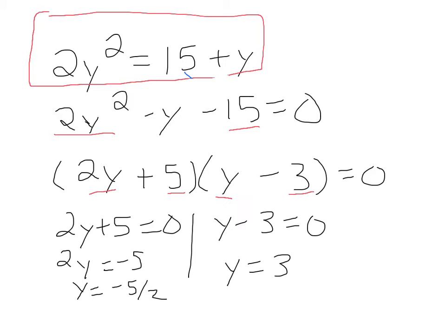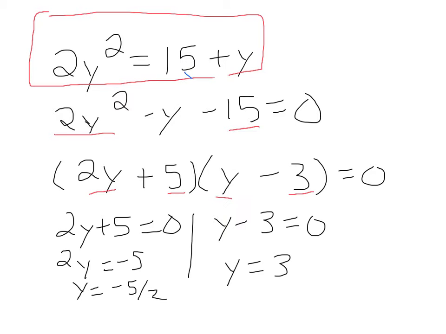So, okay, if I use these two terms, when I multiply them together, I get 2y squared minus y minus 15 is equal to 0. So I factored it okay. And then if I know if anything times anything is 0, then either the first thing is 0, the second thing is 0, or they're both 0. So I can split my two factors into 2y plus 5 is 0, y minus 3 is 0, and then solve for y in this case, which is negative 5 halves for the first factor, and 3 for the second factor. Two notes here. Number one, we're using y as just a variable in this case.